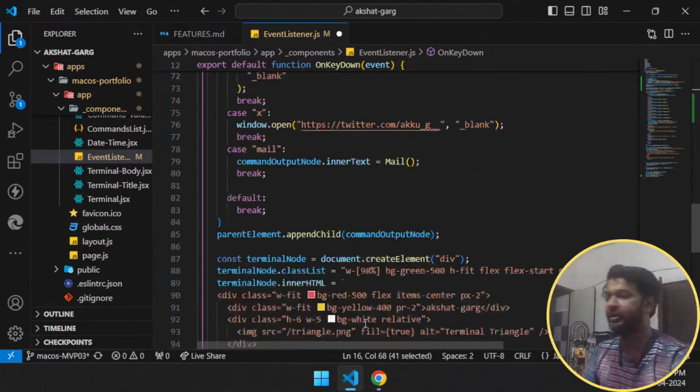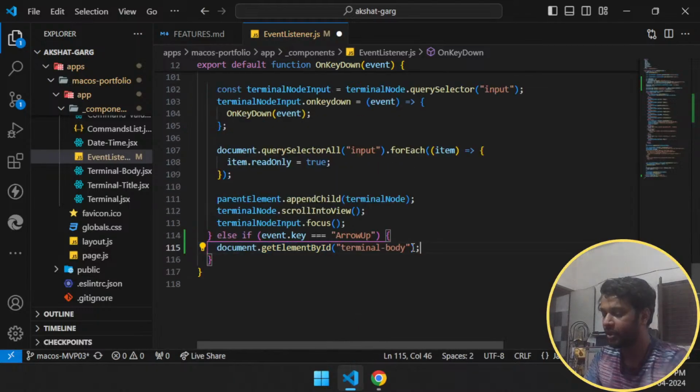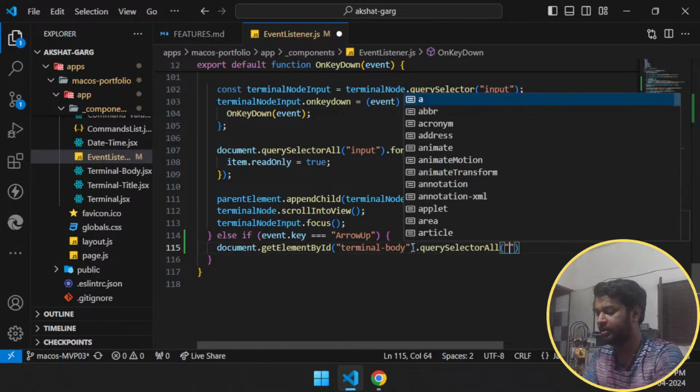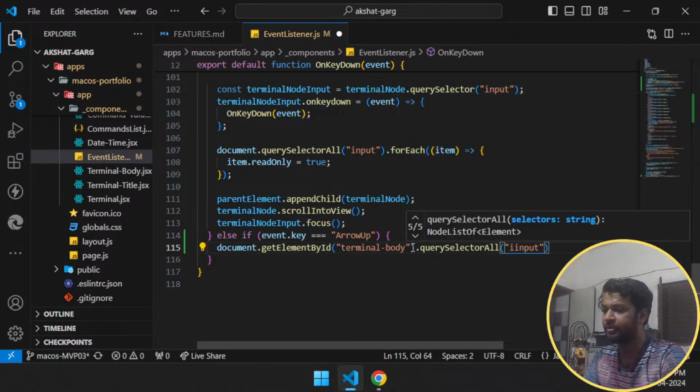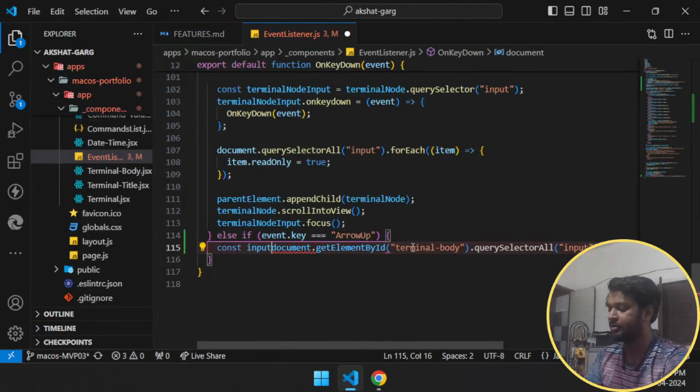Of course we need this, and dot query selector all input, const input elements.